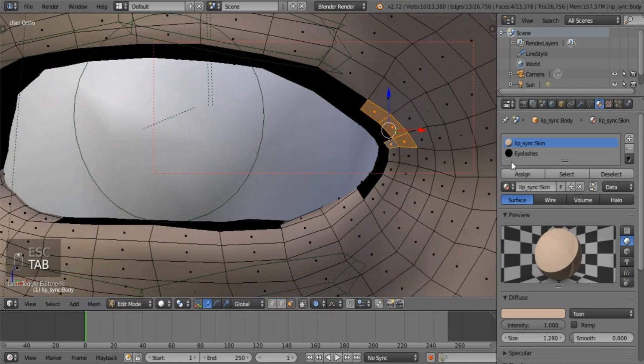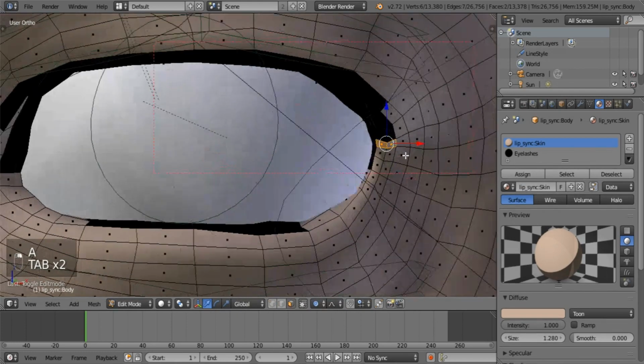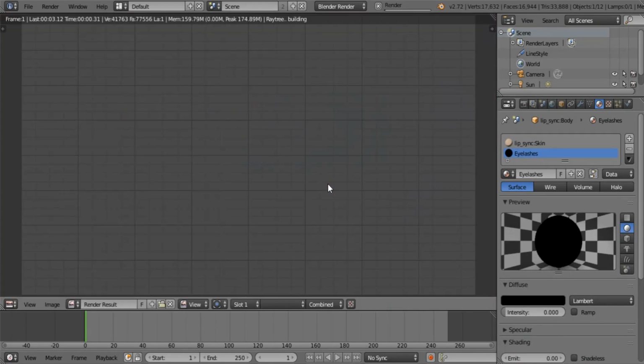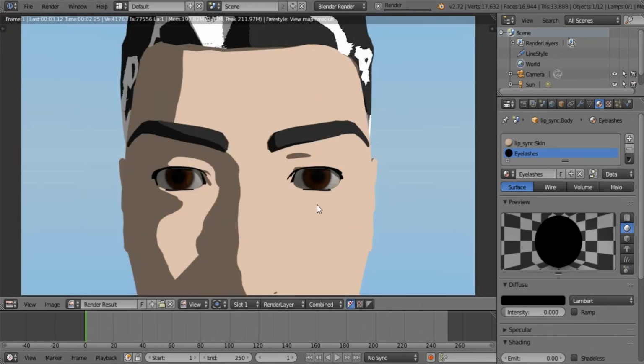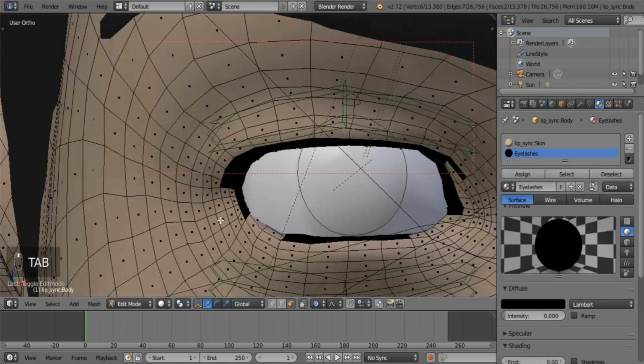I think the problem lies with this bottom section over here. Let's see what that does. Looks better, so let's do that on the other side as well.